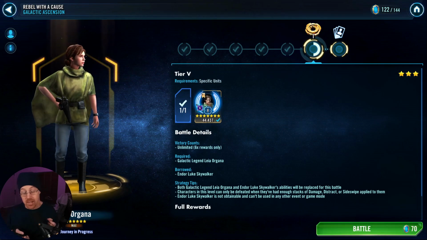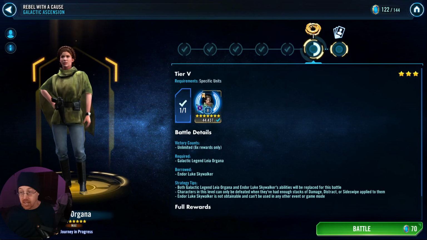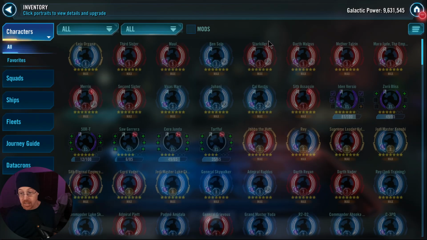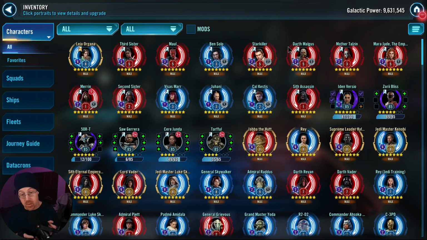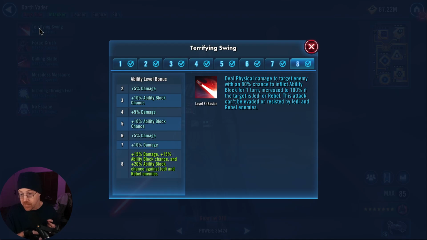So now that we've shown you that it is doable with that mod set on Leia and on Han, let's jump up here and look at Vader real quick. That way we can get an idea of why it's more important to use a potency set instead of a tenacity set. So let me find Vader real quick. Where is he at? There he is. So there's Vader. The main thing we're going to be looking at right here is Terrifying Swing.